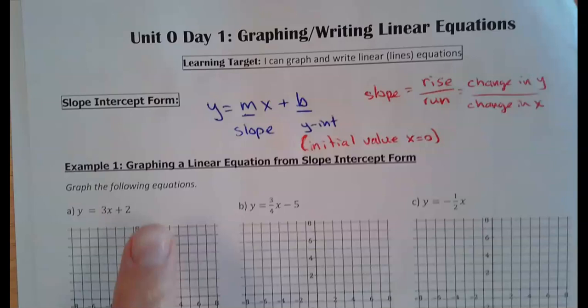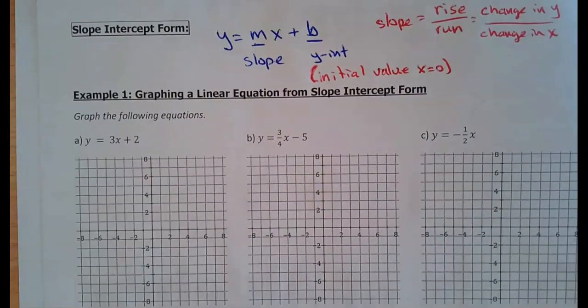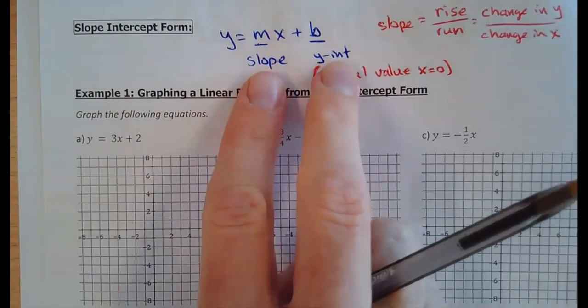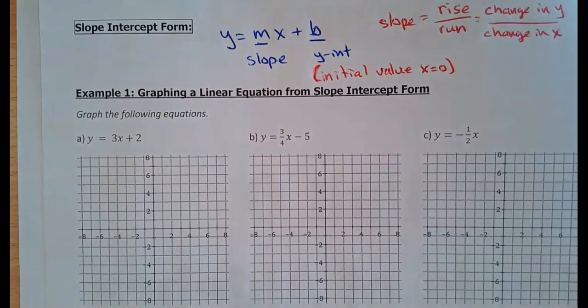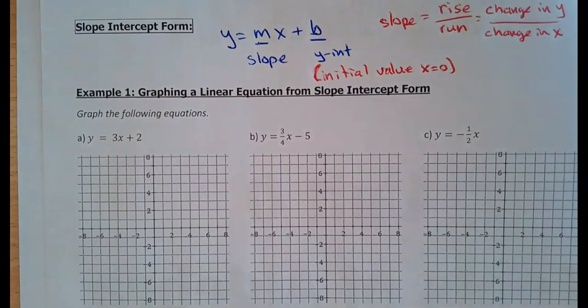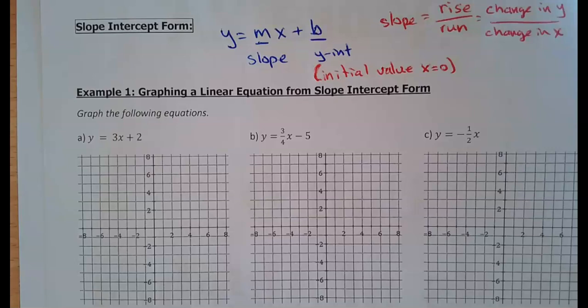So if you remember, if it's in slope-intercept form, those are the two things you're going to use. You're going to use the y-intercept and the slope to graph it. This makes it a little bit quicker, and it's a shortcut if you do it this way. Because the other way is to make a t-table and plug a bunch of x's in and see what y's come out. And that's not fun. That takes a long time, and we never really want to do that.